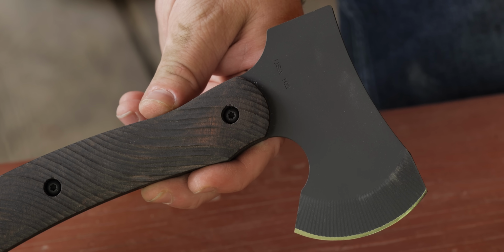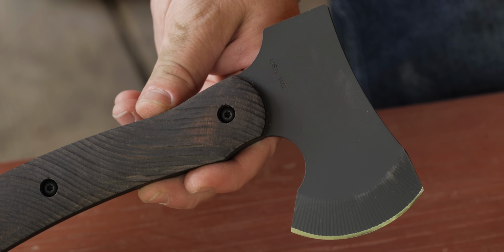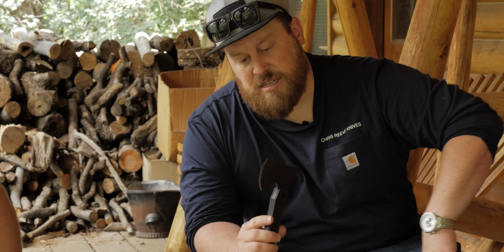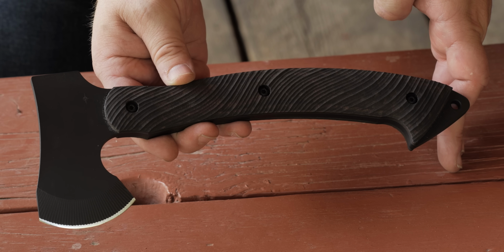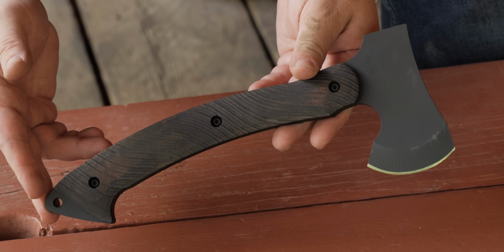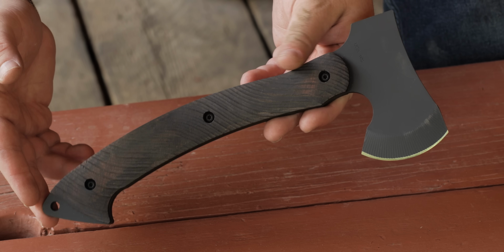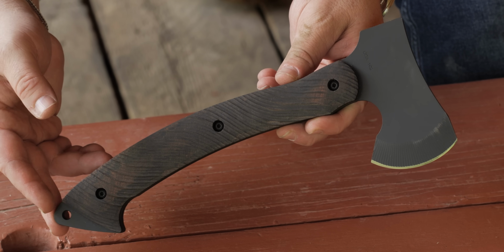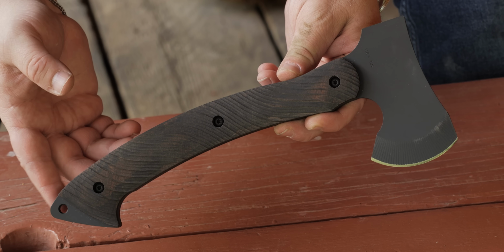on the bit. You can see the milling. Yeah, I'm not sure if there's a utility to that, but it's a pretty cool little choppy boy. Choppy boy. Yeah. It's actually, I think, a good middle ground from a woodsman's axe or a hatchet to a tactical axe. Yeah, I believe this has a leather sheath. It packs down really thin, and I don't think this is going to be a heavy-duty, get-work-done sort of axe. I think this is a just-in-case sort of axe.